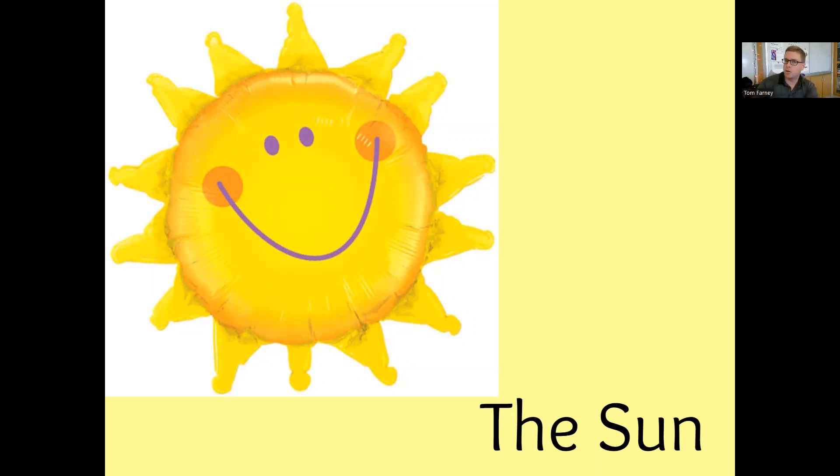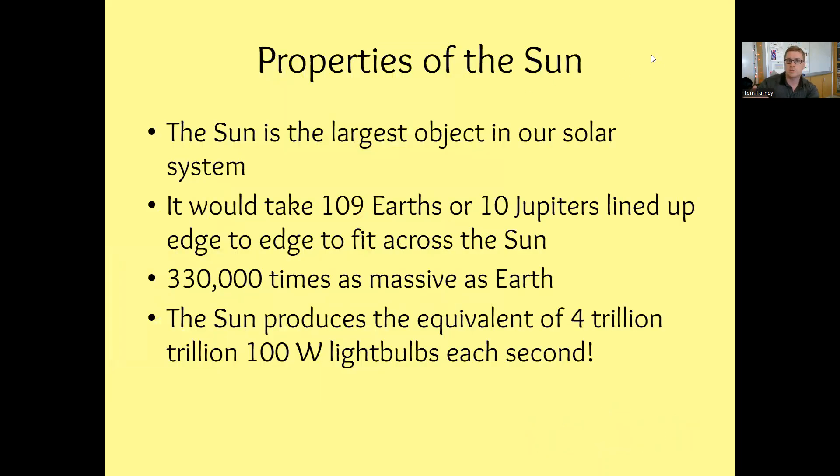It's a very average luminescence, very average temperature, about 5,500 degrees Kelvin. So that's where our sun sits on the HR diagram. We're going to learn a little bit more about the different layers of the sun and a little bit of information that you should know as we begin to wrap up our astronomy unit here.